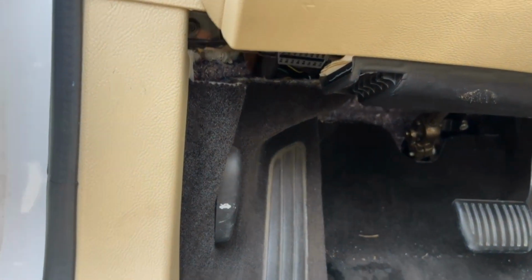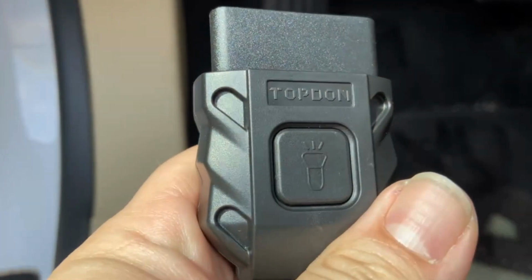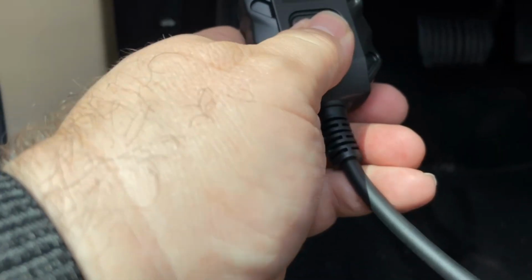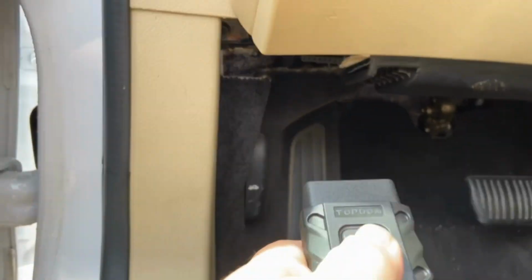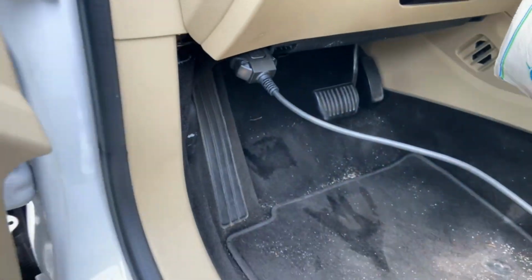All right, the connector for the OBD2 is under the dash. Ooh, this thing's got a flashlight. That is awesome. It's got a flashlight built in, so if you're doing it in the dark, you've got a flashlight to help you. Cool. Give it a plus on that. So, anyways, let's plug this thing in. If I can. There we go. That's the first thing it said to do: plug it in without the vehicle running. So we're plugged in.